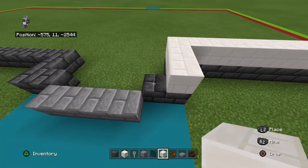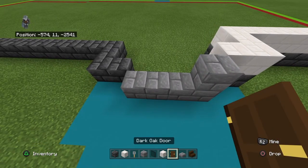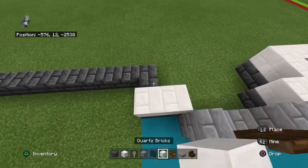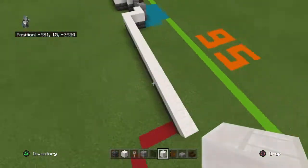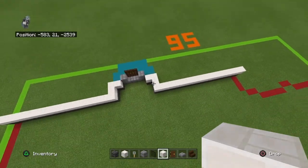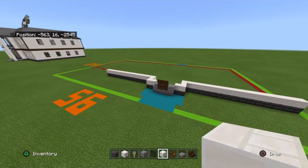Then bring them forward 2, left 1, forward diagonally to the left with a stone brick. Left with 2 dark oak doors, stone brick. The rest of this row wants to be quartz bricks, and that is a little bit like a snake, almost like a lurching snake. Why do I see that? I don't know, but it's like lunging. That's my analogy for the day.